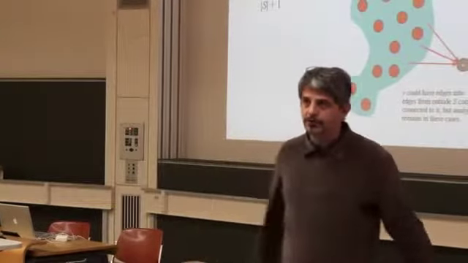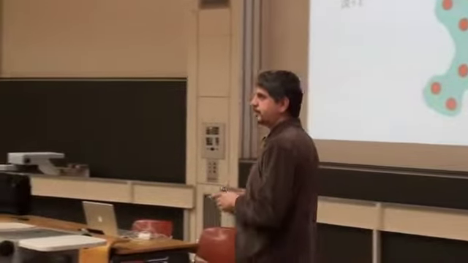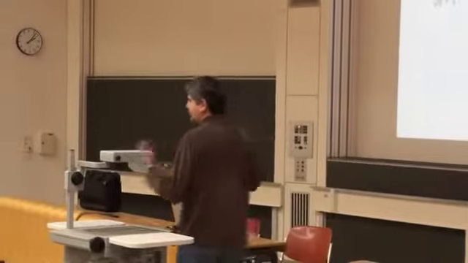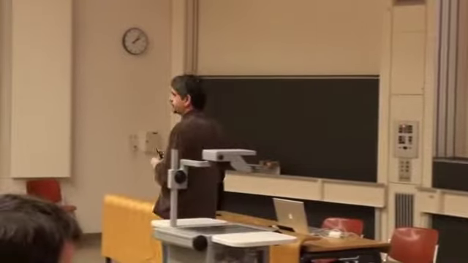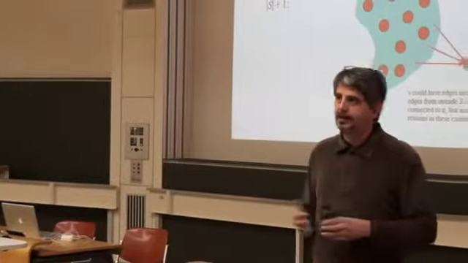With the flow, you want to maximize something. With the cut, you want to minimize it. And they seem to be related. So this is the first step where we are establishing this relationship. For any cut and any flow, the net flow out of this cut is equal to the value of the flow.